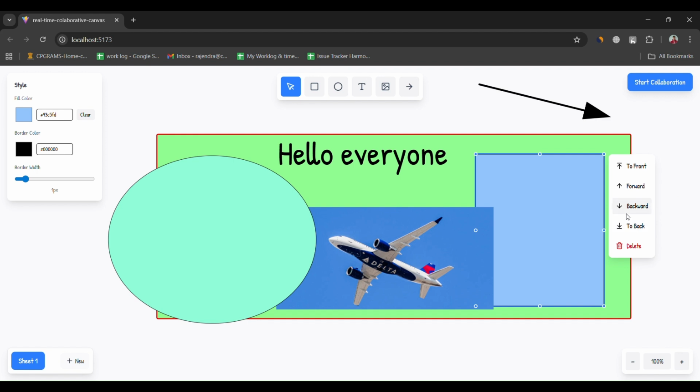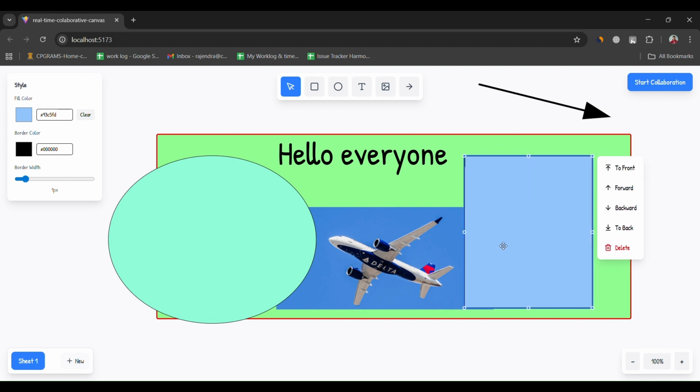Then more back will put this particular square box behind this rectangular green box. So if I just click on backward, you see that the square box went behind this one. Now I can just click on forward, it will come here. Again I can click on forward, it will come on top of this. So basically, to control the layering of the overall elements, like which element should come where, we have these many options.